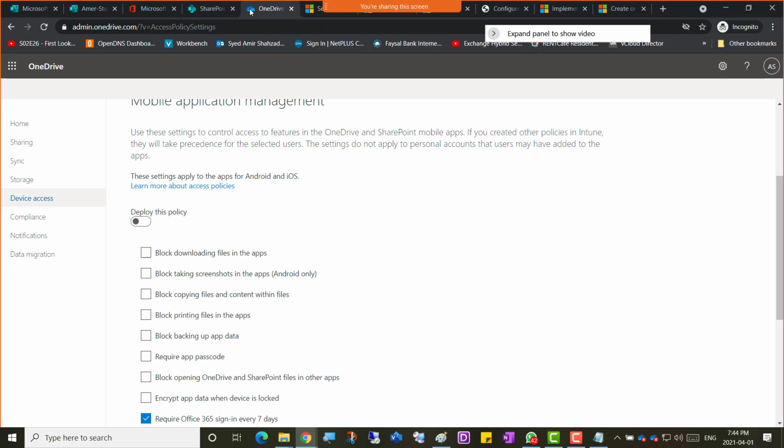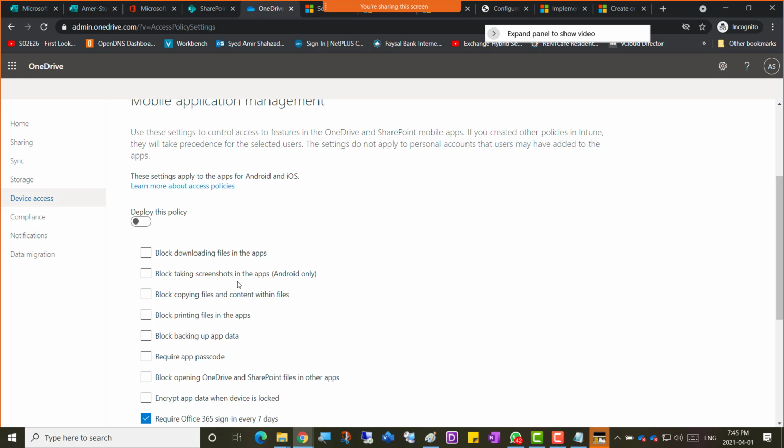So if I go to OneDrive, yeah, so these settings apply to the apps for Android and iOS. So they're just saying that if you want to set up these configurations, then you can go for the Android and iOS apps there. Deploy this policy, so that it's showing there, and you can see block downloading files in the apps, and you can just click that if you want, and then block taking screenshots in the apps.